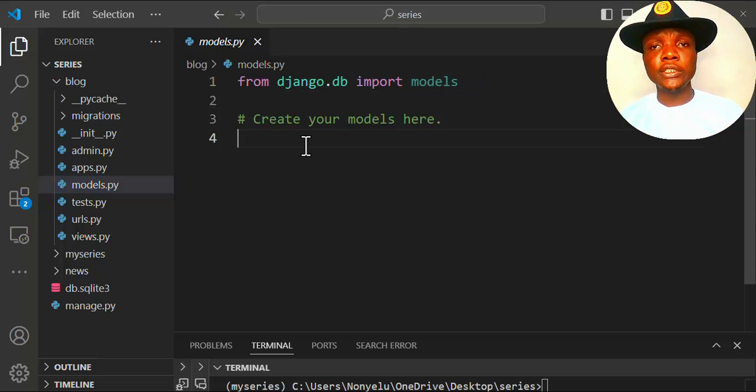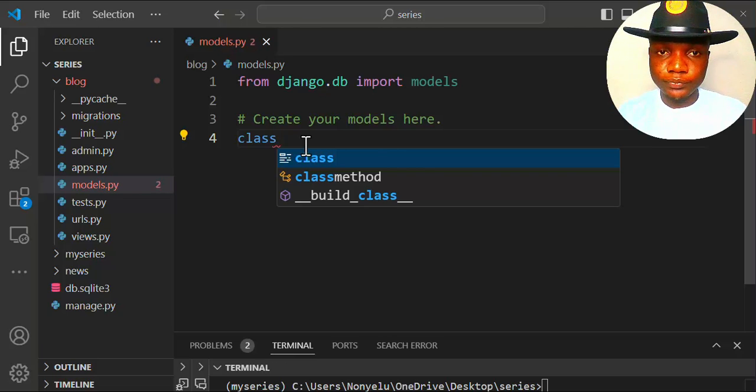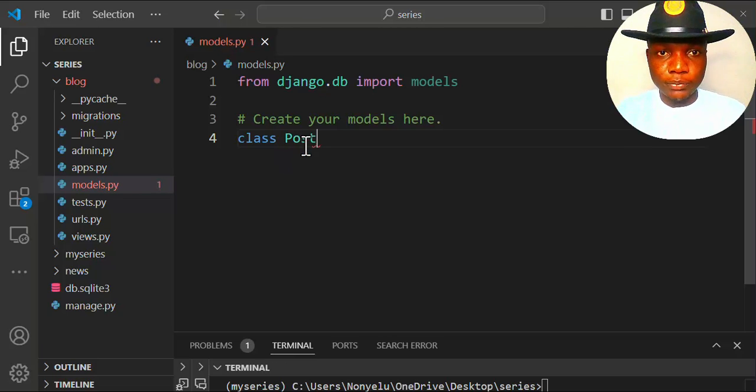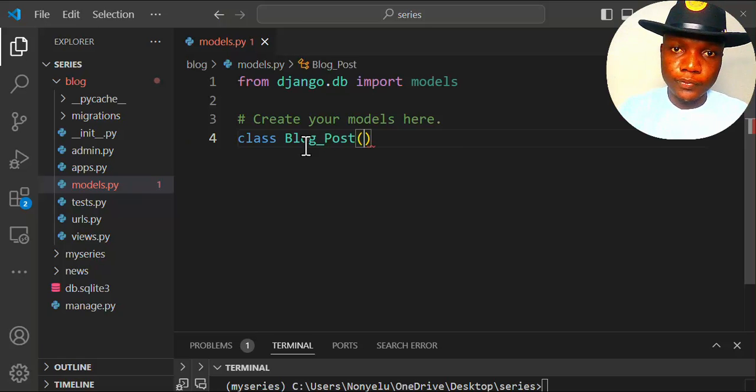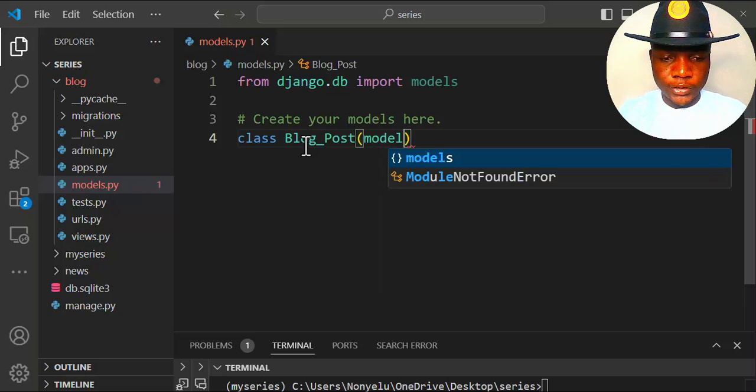So this is a blog application, so let us create a post class. Let's call it post, or we can also call it blog_post. And it is going to inherit from models.Model.